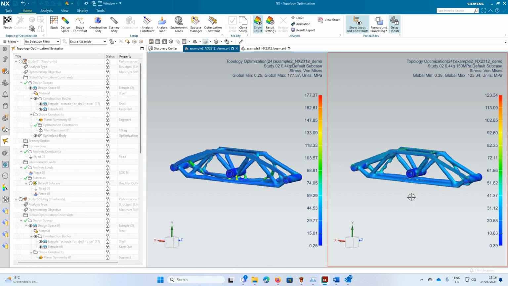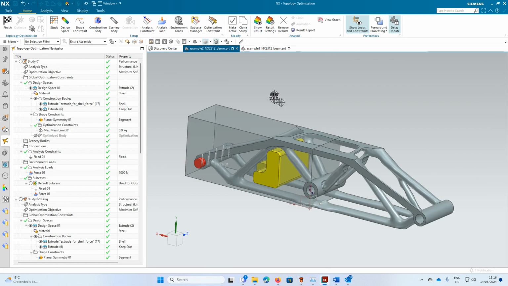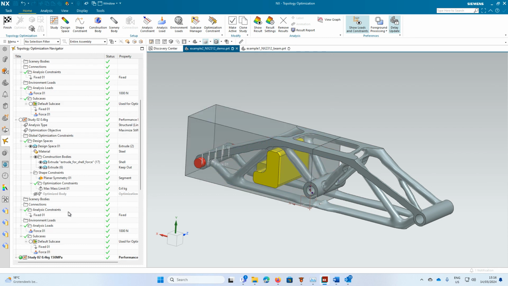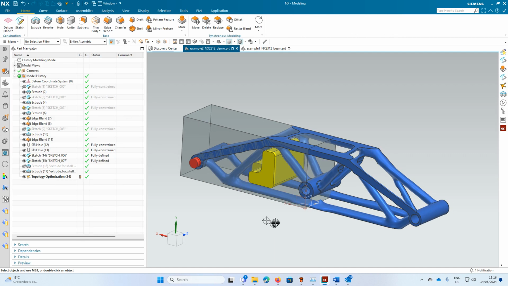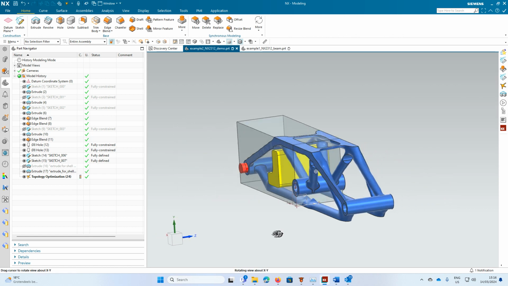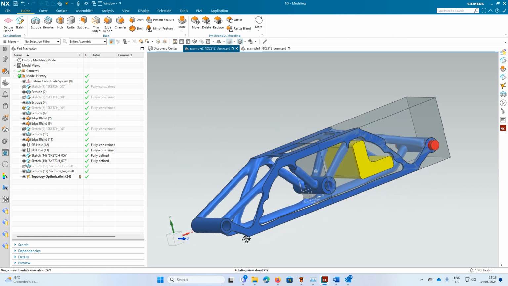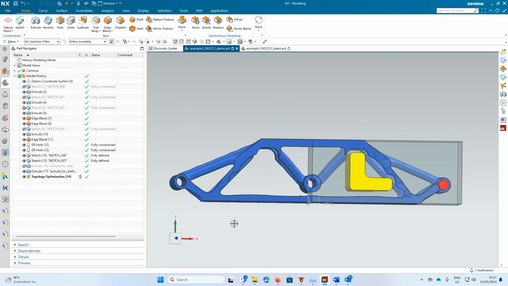Oh yeah, no, sorry. If you go to result, the result which is active will be shown if you finish and you go back to the solver, so the modeling.